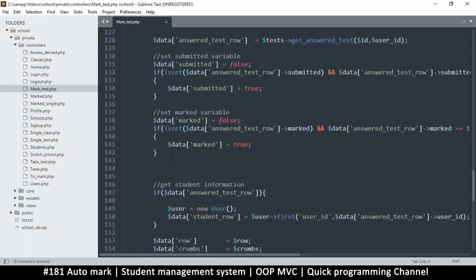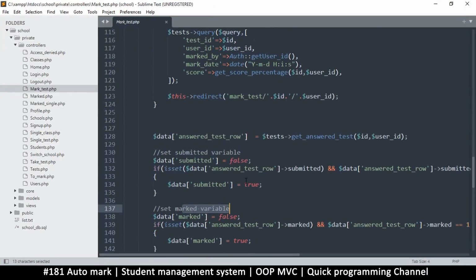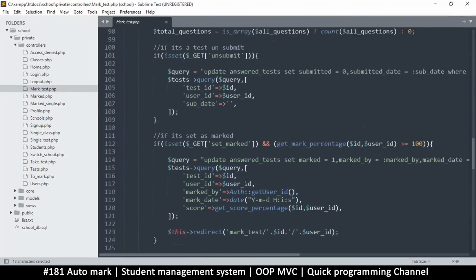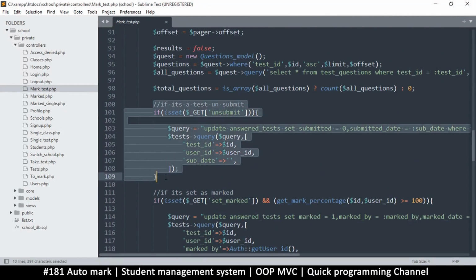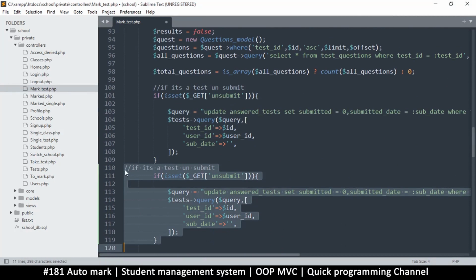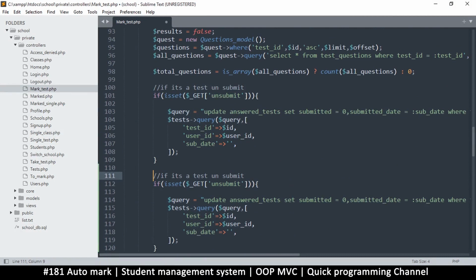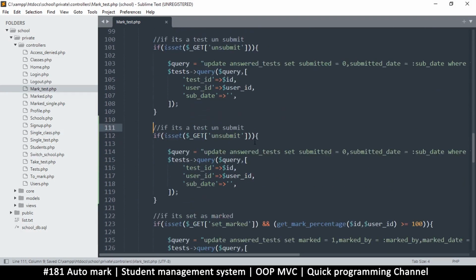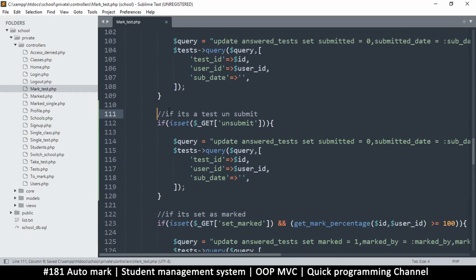I'm looking for something that uses the get variable so that we can simply copy. This one looks more basic, so let's copy this one, which is unsubmit. Ctrl+Shift+D if you're using Sublime Text. If you're using Notepad++, it should be Ctrl+D once you select an area to duplicate it.